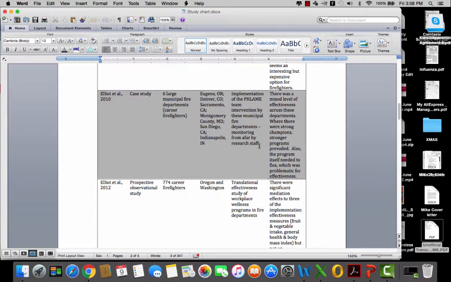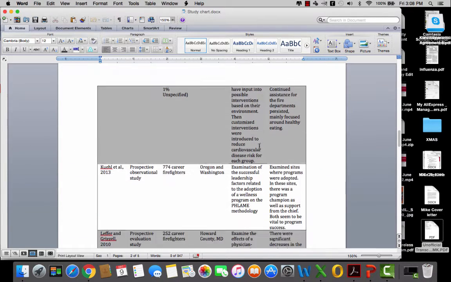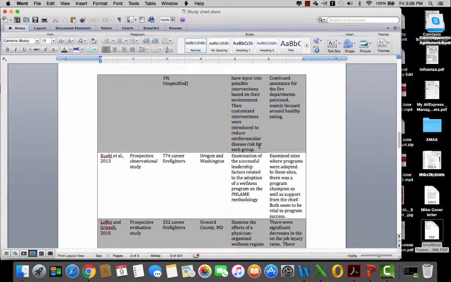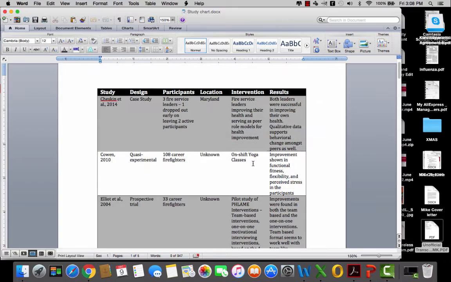So they were someone that I absolutely had to include in my lit review for this particular study because they were so important. So if you see repeated names involved in multiple studies, you definitely want to make sure that you have them in your lit review because they are major players in that particular topic area. So very, very important.